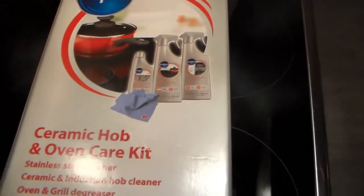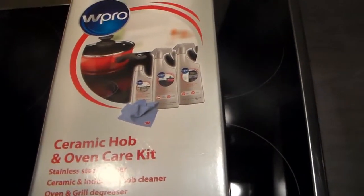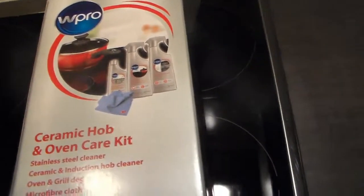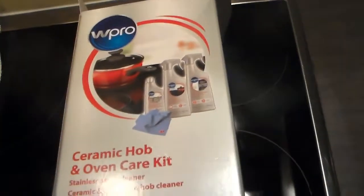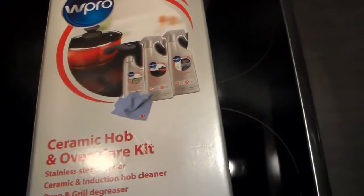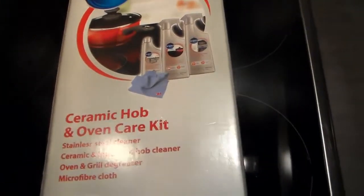But yeah, otherwise I'm really happy with it, and I think I would change from using normal cleaning products to using these ones for my oven and hob. I do really prefer them to using normal cleaning products on the hob and on the oven, and I did find that I got a much better result with them. As I say, I just felt that there was room for improvement, but they really did show some great results, and were really effective on things like the stainless steel area and on the oven.